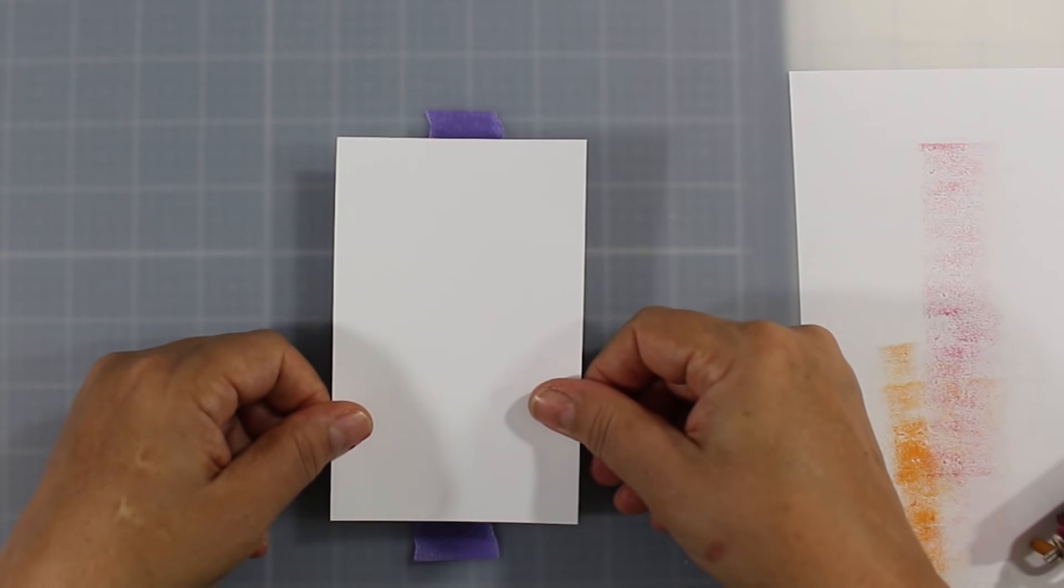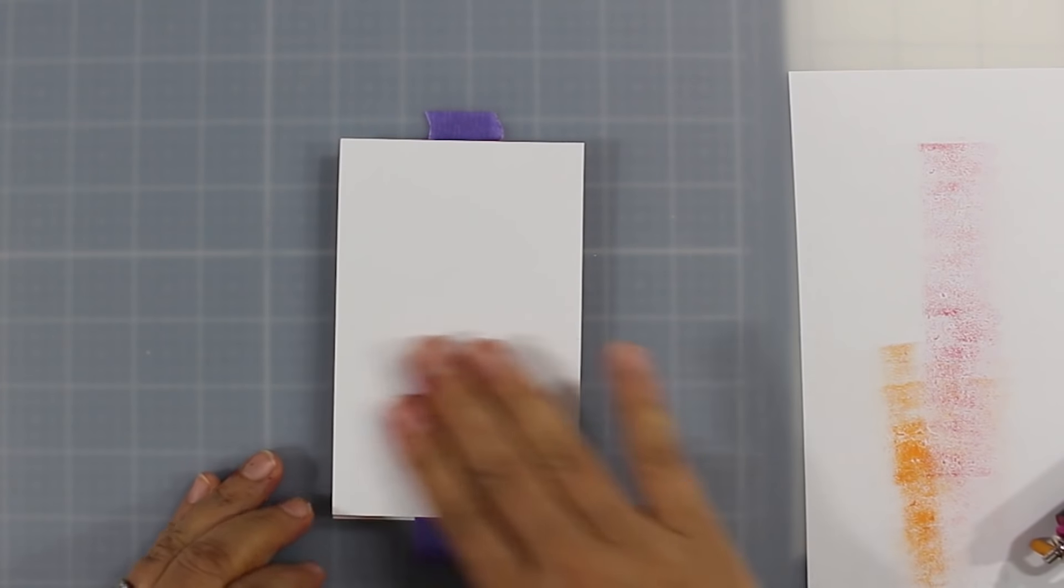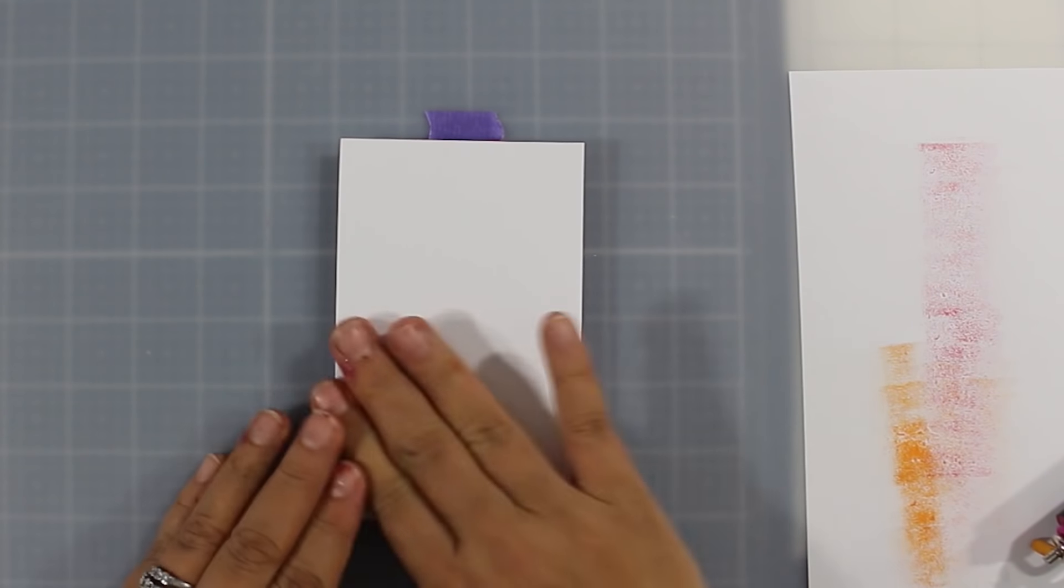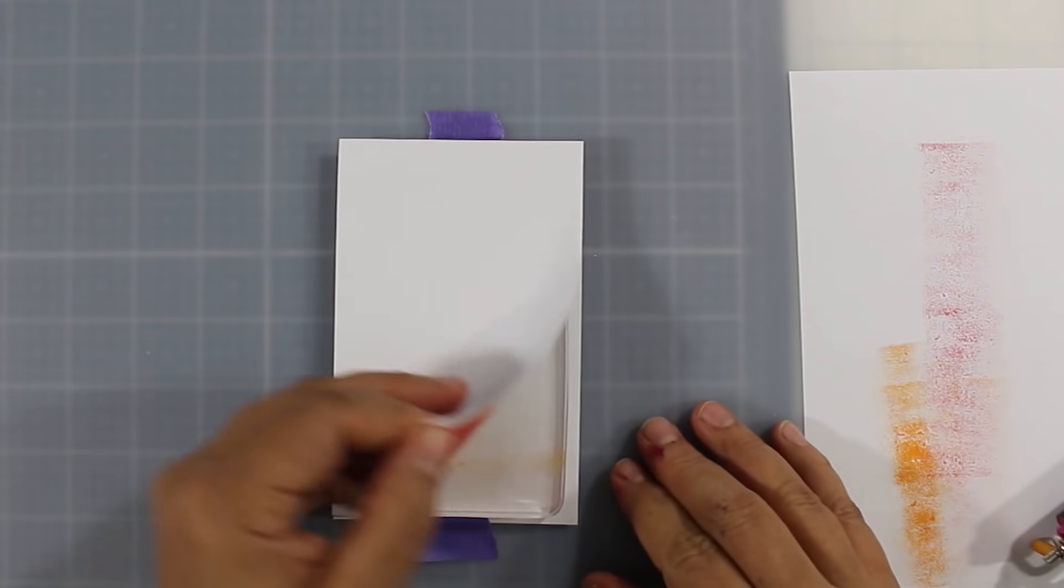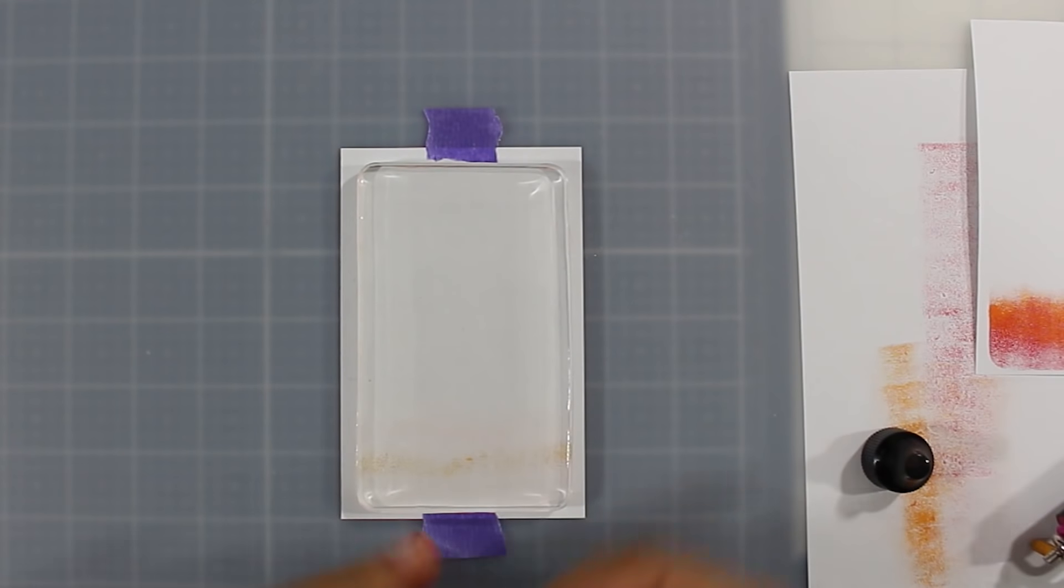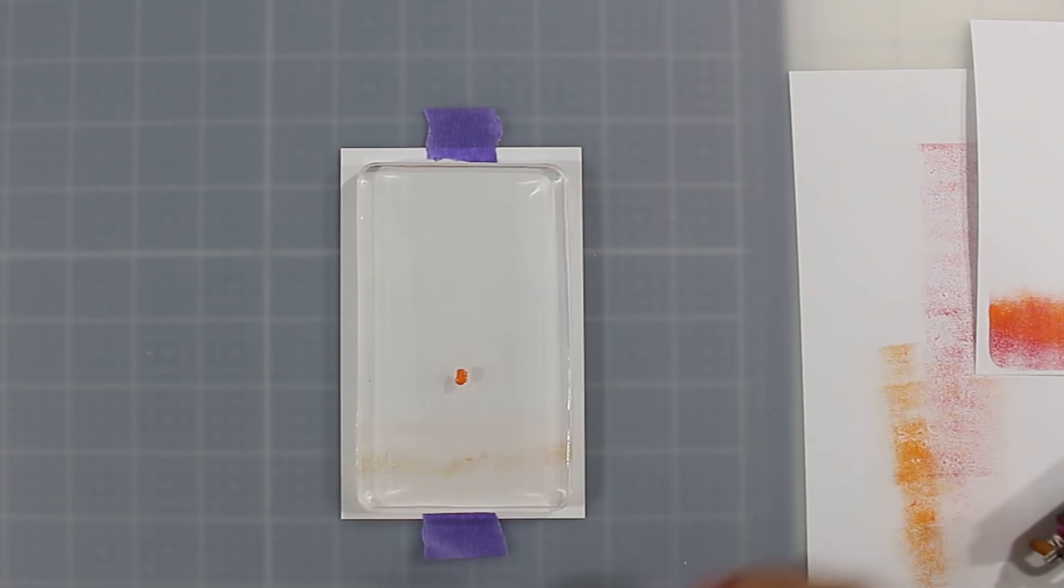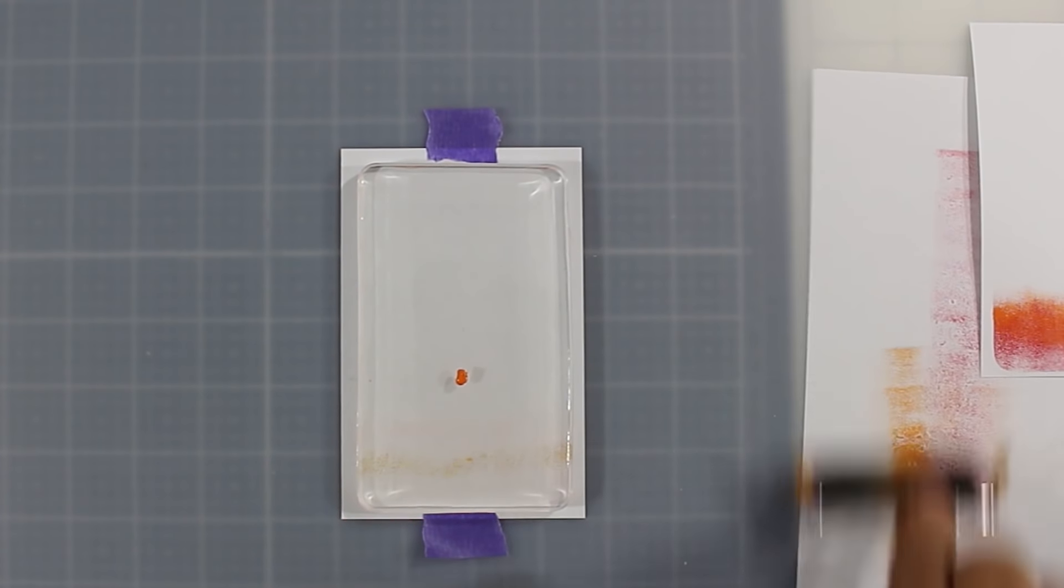And since we're going to do some blending with colors, you can see I have orange, an orange stripe just slightly higher than where the red was. I want those two colors to kind of blend together so we get a little bit of color mixing going on. See, we have a red-orange there. Now I'm going to skip a little strip and go just slightly higher with just a teeny bit more orange. And we're going to have more true orange there. Because remember, we're going to be working on rainbows.